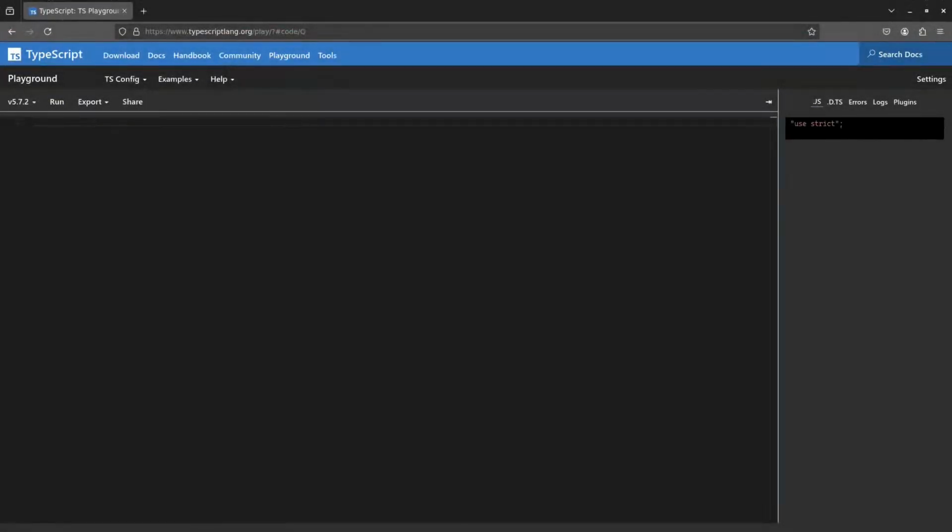Hey everyone, today we're going to be taking a look at a cool concept within TypeScript called discriminated type unions. This concept comes from the broader idea of type narrowing, and that's the process of refining the type of a variable at runtime to be a more specific type. This is useful because it can make your code safer and more precise, and when you're working with union types, it can make your code a lot cleaner.